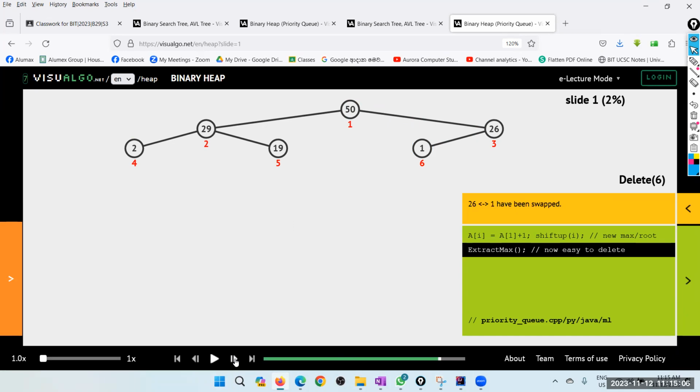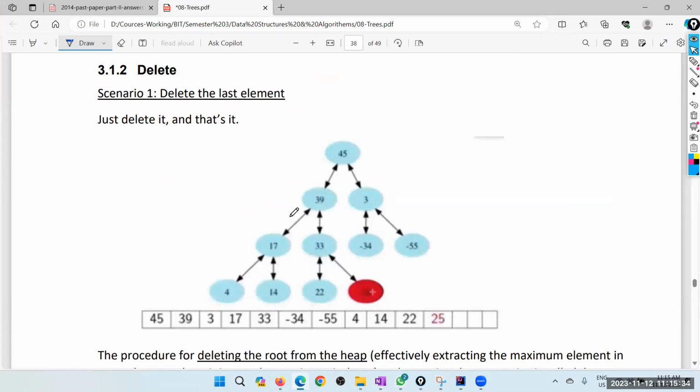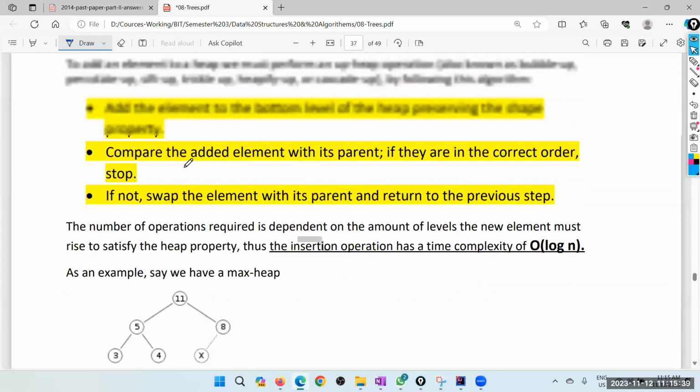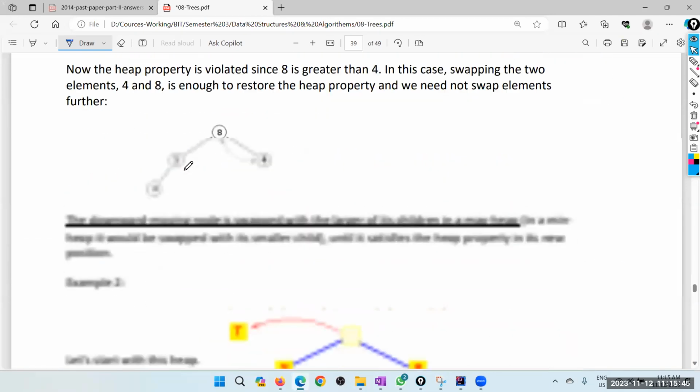Middle element. Okay, but in sorting, what we always do is delete one by one the current root, current root, current root. At the end, your data is sorted. Right. So I hope you got it. Okay. So again, the implementation is not needed, but you must be able to explain how it is done. Okay. Right. So that's it about the heap. Okay. So deleting the root or deleting a middle element. Okay. Deleting a middle element.